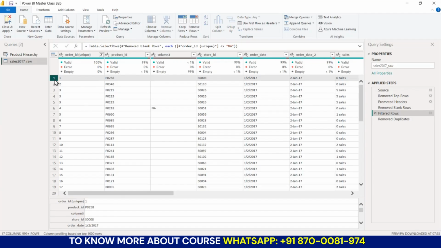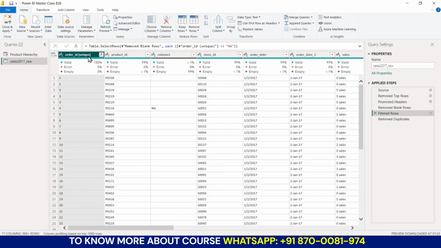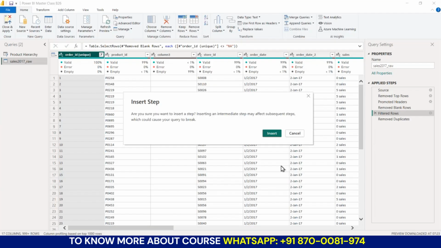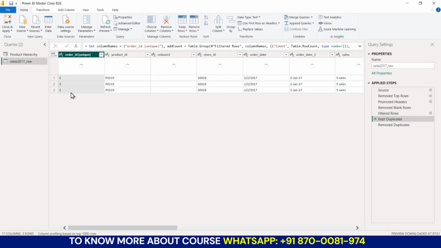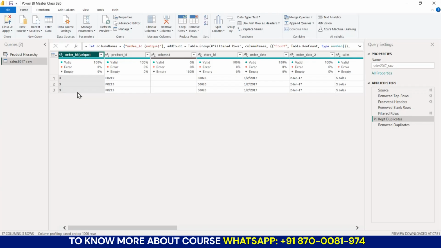I would like to see if there are any duplicate values available, just to make sure, or you are looking for duplicate values for any reason, right? Then also we have an option. I'm just going to click here. I will click duplicates, and here we can see there are three values which are having duplicates, right? Great.